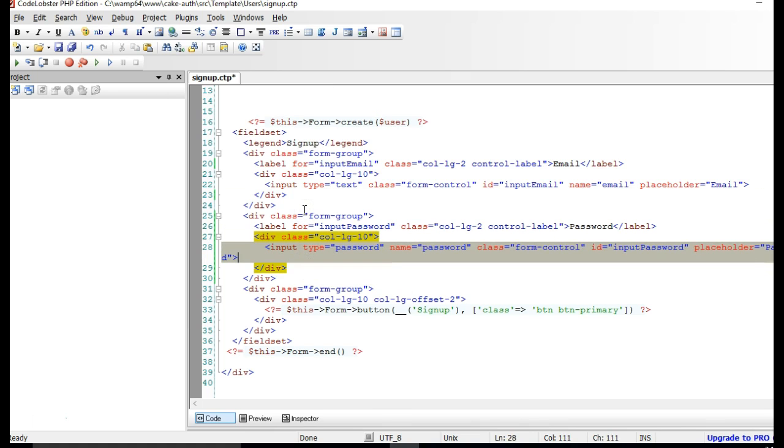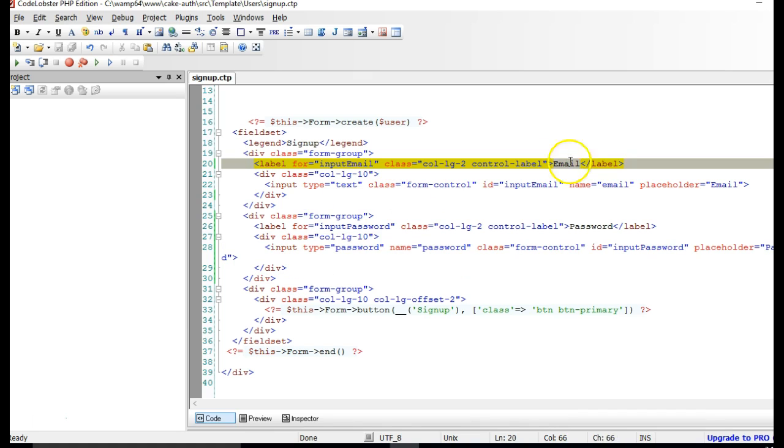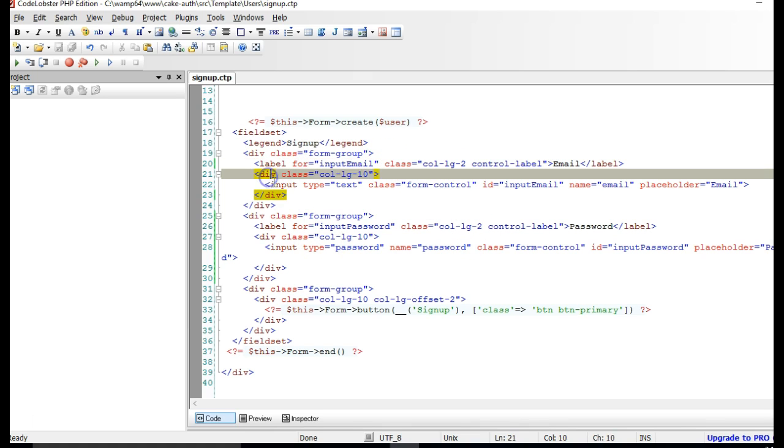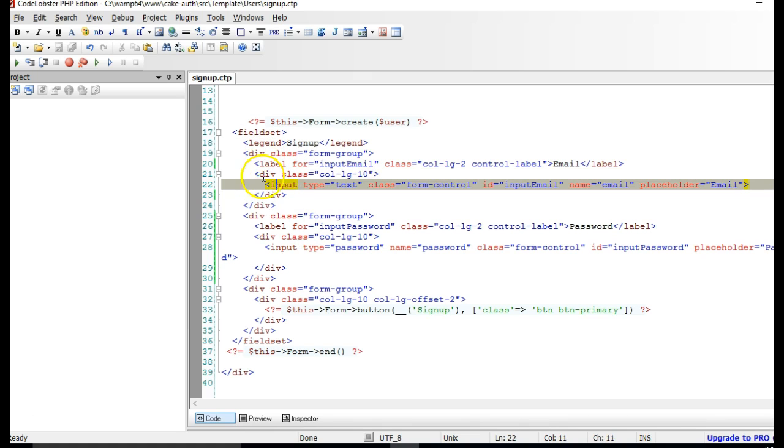And the next thing we need to do is to properly add names to this. Remember, CakePHP does a lot of things automatically for you if you just name things the proper way. So remember that this is our form, and inside all these tags, we have the input field, which is a text, and that's the field that is the email.